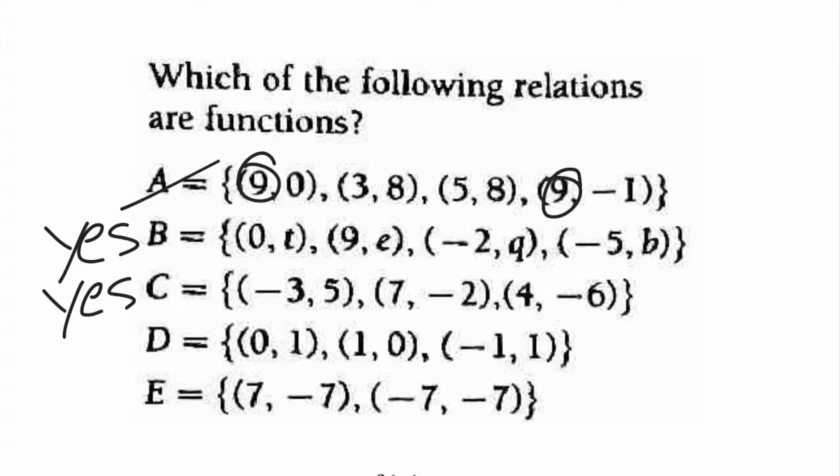All right, D. This might get a little tricky. I'm seeing lots of 0s and 1s. So let's just shout out the input. Ready? 1. Yep, you said 0. 0. You said 1. Good. -1. Yep, this is still a function. 7. -7. -7. Still -7. That's fine. Every input still has one output. Even if the output has more than one input, that's not a big deal.